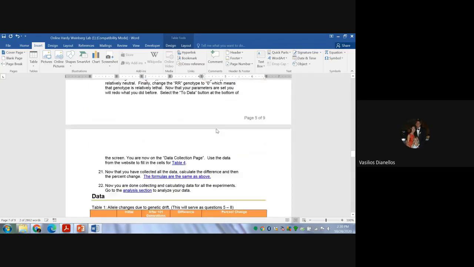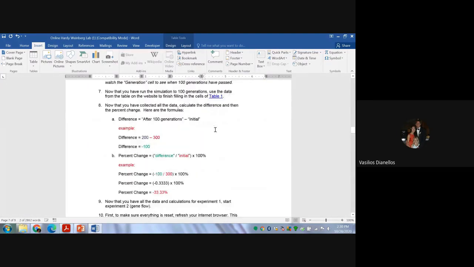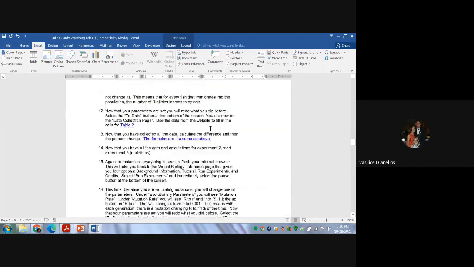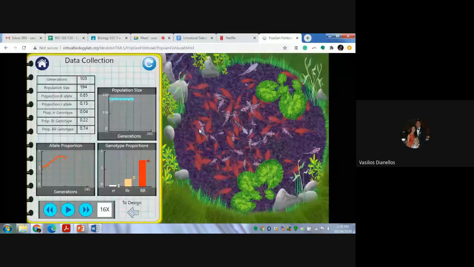I'm going through this quickly because if you want to know how to do these difference calculations or the percent change calculations, I showed you in the previous video, and it's also written right up here. So that's how you do experiment 2. That is the end of this video. Experiment 3's video will be just like this, except it's going to be just the minute differences between the experiments.